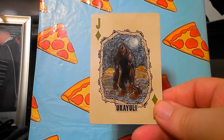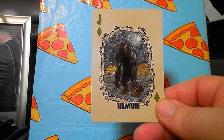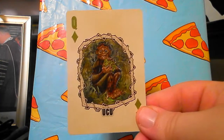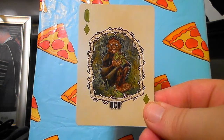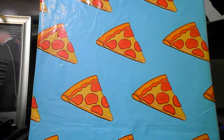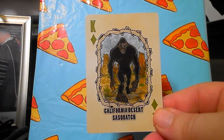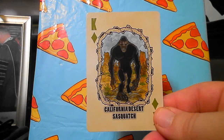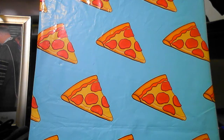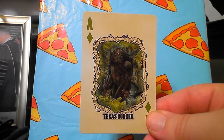Here we go — the Ura Uli, or however you pronounce it — that's super nice looking art. The queen of the deck is the Uku from Argentina, which is very cool. And the California Desert Sasquatch — he's lean and kind of mean-looking, scary to run into. Then the Texas Booger — that's a big hairy dude.